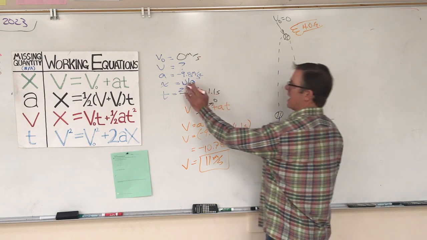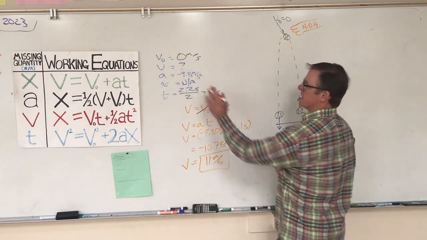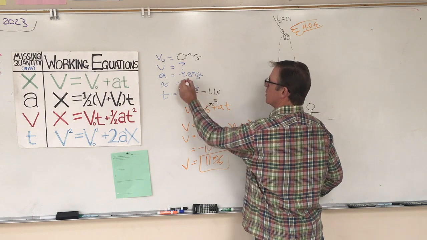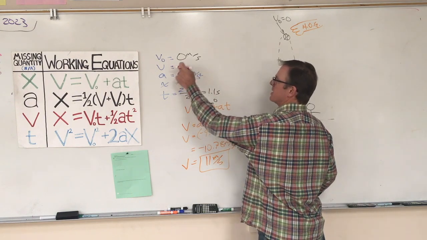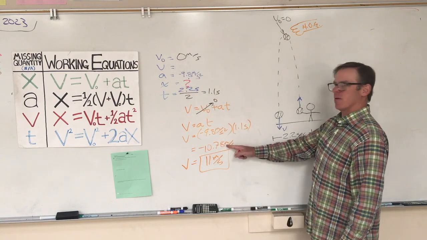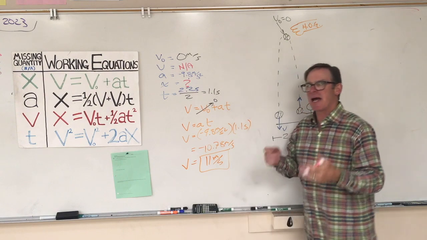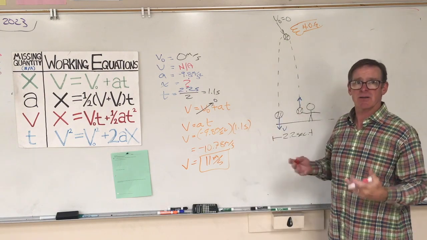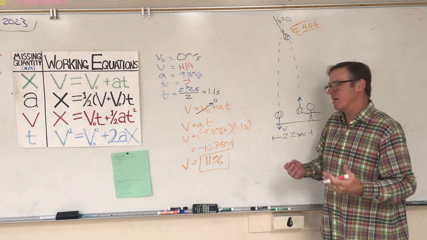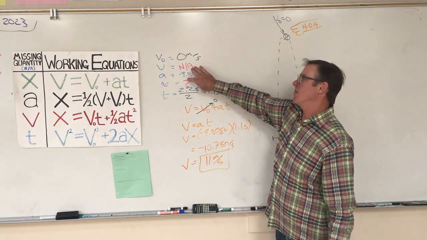So in this case now, let's change color to red. For the second part of the problem, what I'm looking for is this. Now I know that this final velocity is negative 10.78 on the way down, but I'm going to pretend I don't know that, because like I've said in the past, maybe you made a mistake calculating that number. If we can avoid using a calculated number for a second part of a problem, that's probably a good idea. So we're going to go ahead and pretend like we don't know the final velocity.